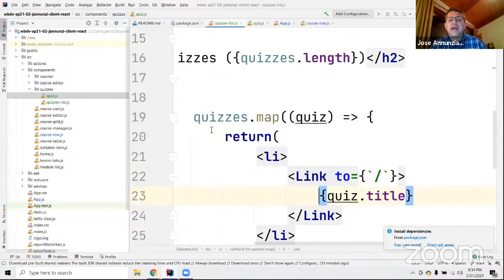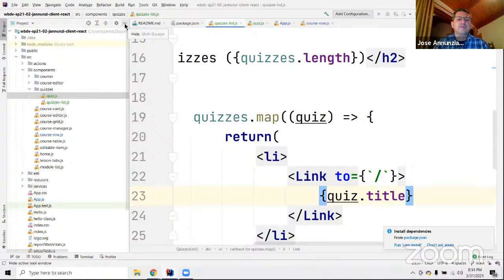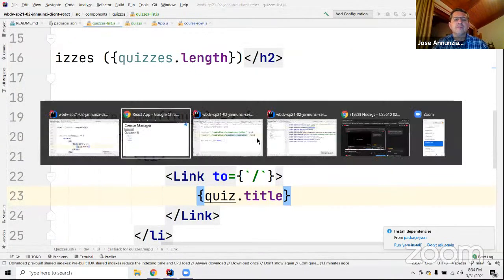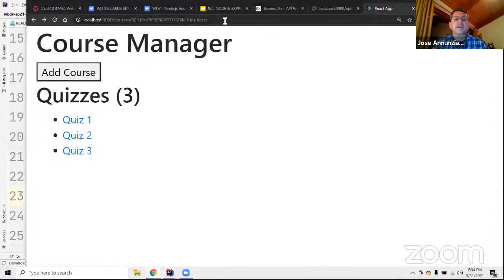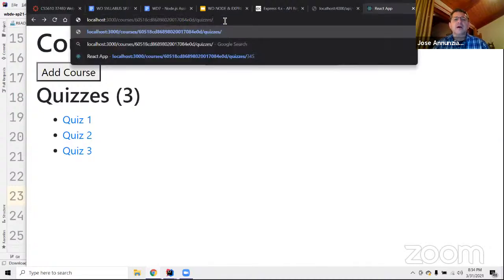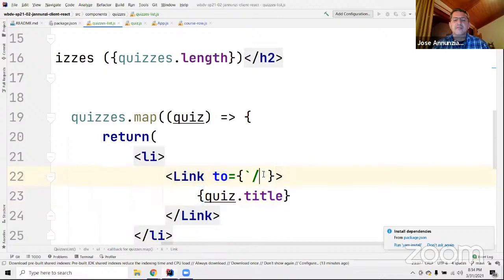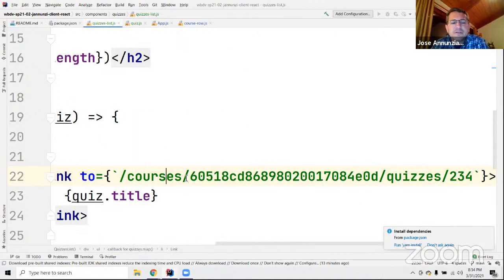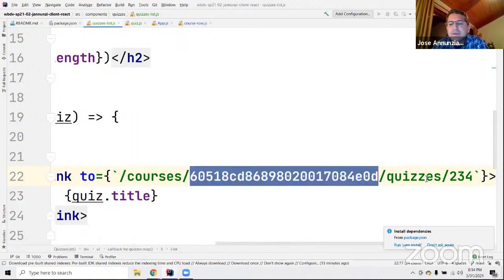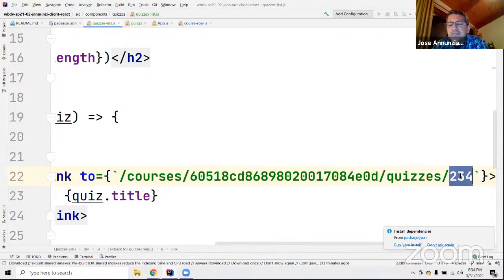All right, so how do we navigate there? The URL we are thinking about has the ID of the quiz you want to render as part of the URL. So let's navigate there. It's courses, the ID of the current course, quizzes, and then the ID of the current quiz.